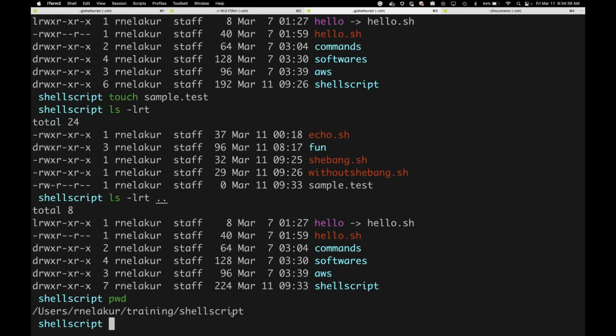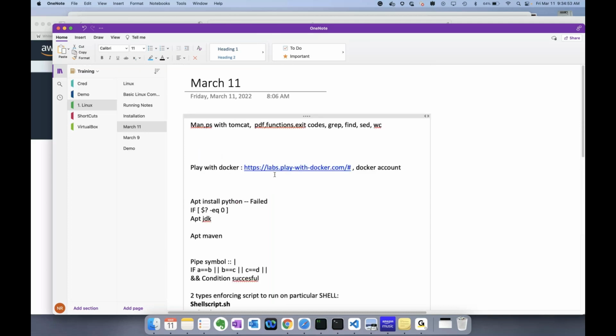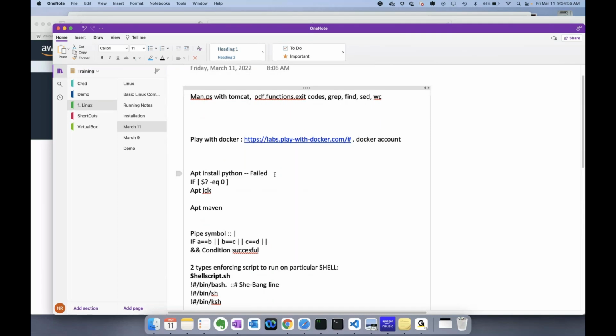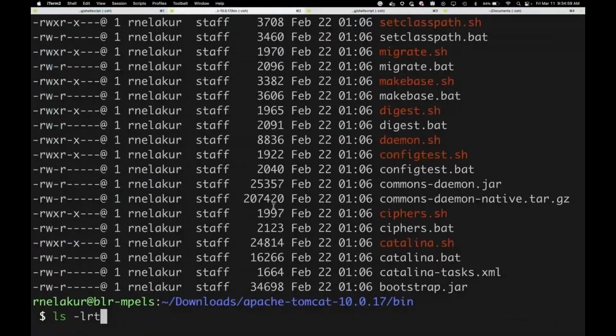So that covers running a shell script and operating via editor. Now we have completed these things. Let me start the Tomcat. Now I'm in the bin folder of Tomcat. I'm going to start it with catalina.sh or startup.sh.